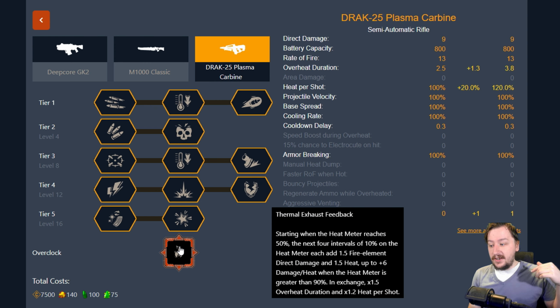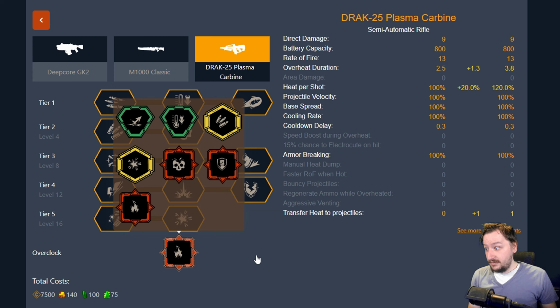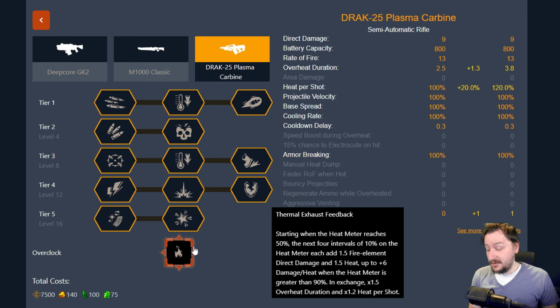However, this makes it so once you've reached 50% heat with your gun, you start doing fire damage and you start being able to light things on fire, giving you a really good overclock here. This one is really strong, especially if you just kind of flutter it on that 50% mark or just before the 100% mark if you really want to go all the way with it. You get a lot of damage in crowds. You get a lot of damage to single targets.